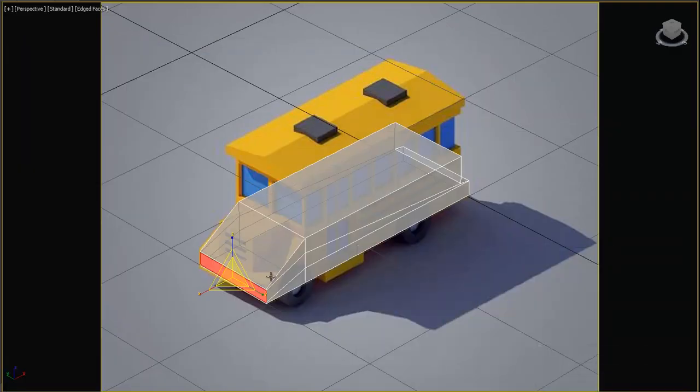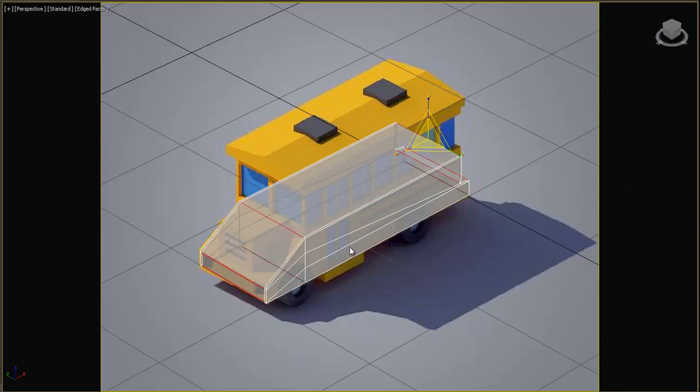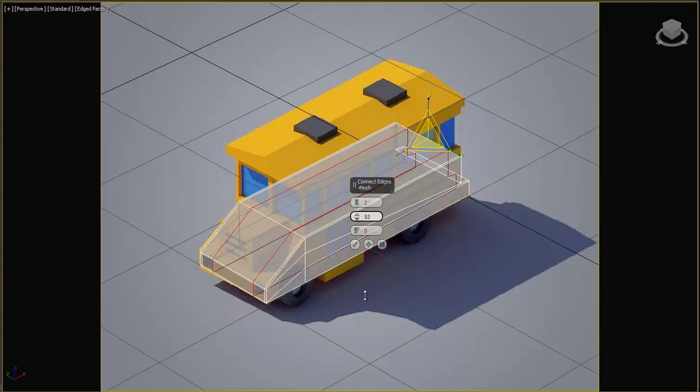So we add two edges here, ring, connect, we make it here, and we spread these edges to the corners. And now let's add ring again to select all the edges like this, and connect, and now let's make the edges a little bit closer.